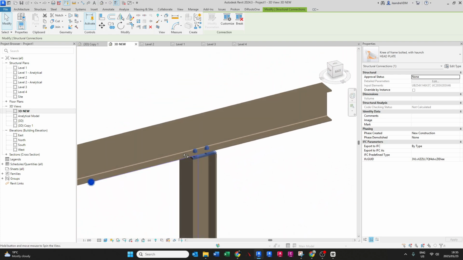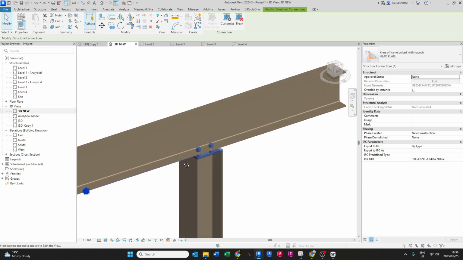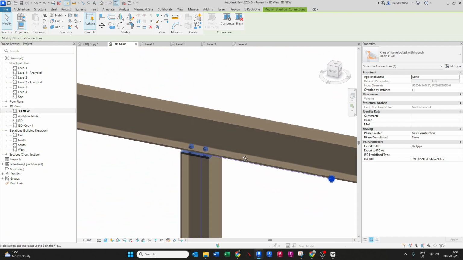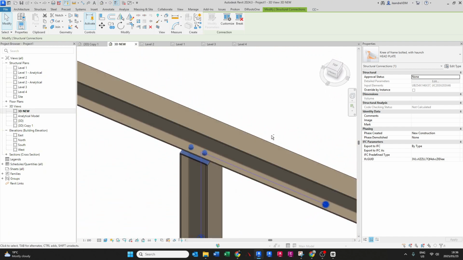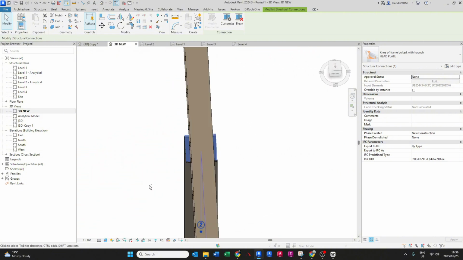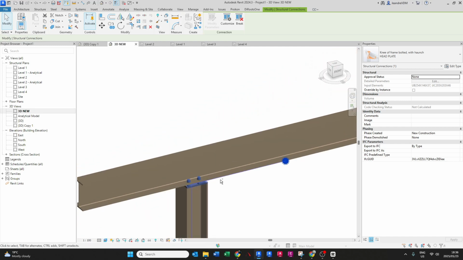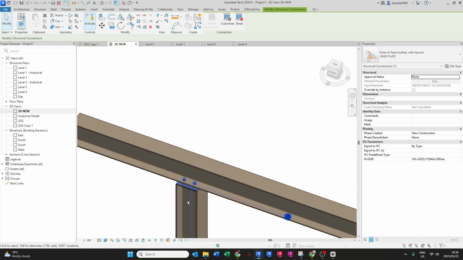So today I'll show you how to create this head plate detail. We are going to use a knee of frame bolted with haunch plate detail and amend that plate to form our head plate, seeing that I couldn't find any head plate detail within the preset Revit connections. So stay tuned.